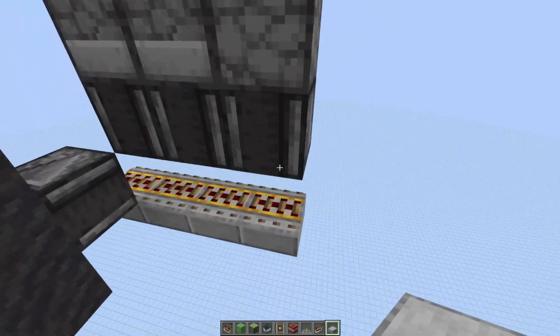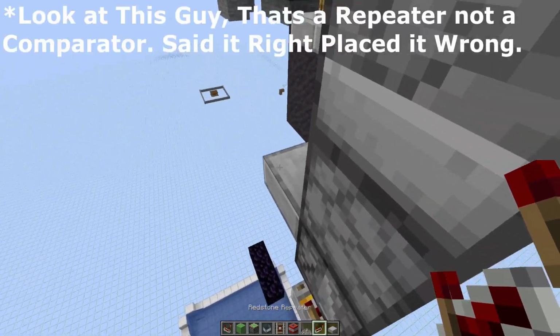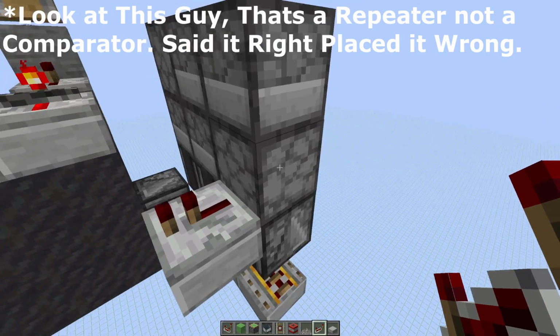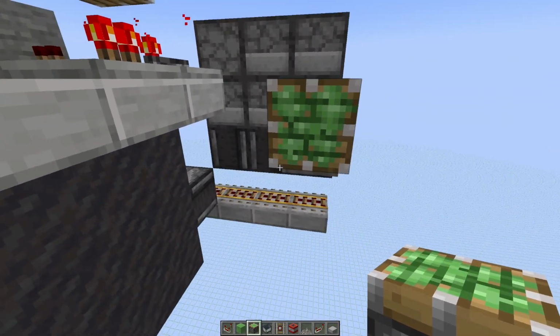All right, so over here, you're going to come over to this last observer, place a slab, and have a comparator reading into this dropper. It is very important that it reads this specific dropper. All right, next, you're going to go ahead and place a sticky piston off of there.